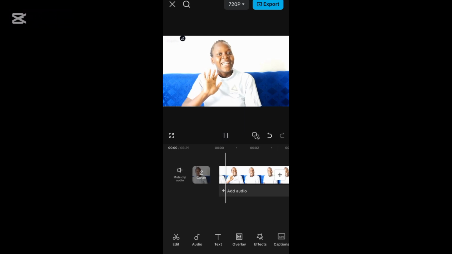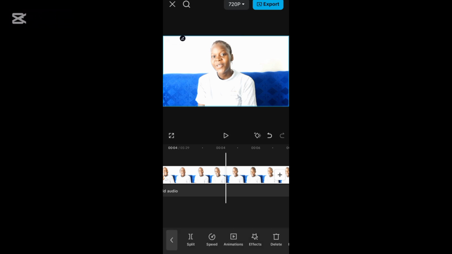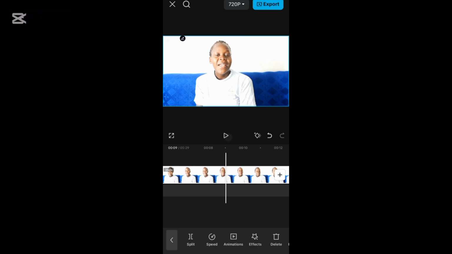So you can still do that, and if you realize that maybe you've made a mistake in here, you can still go ahead and do the trimming or other cutting. So we'll split again and do the same. Maybe we want to cut out this part, you split again. So you'll have these parts, not really two, you have 1, 2 and 3. So suppose we want to delete the middle one, we'll use the same procedure. Highlight it, then click delete.